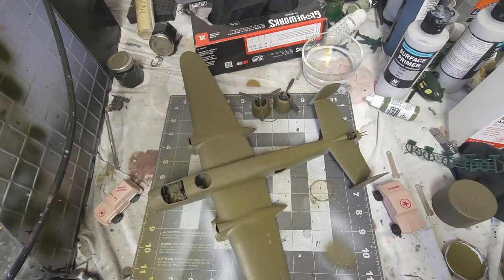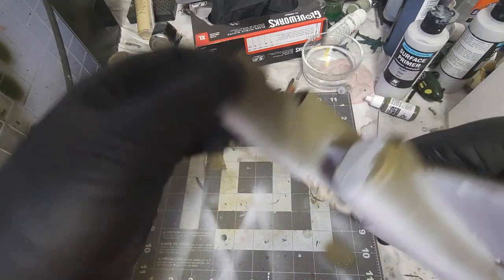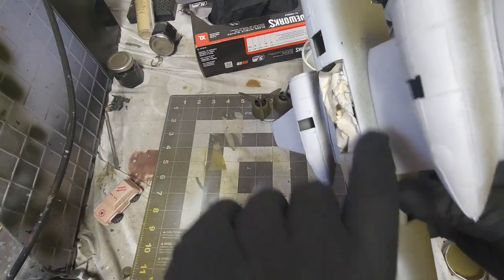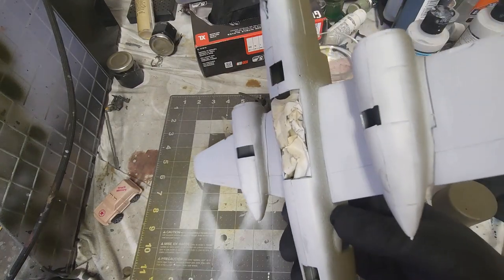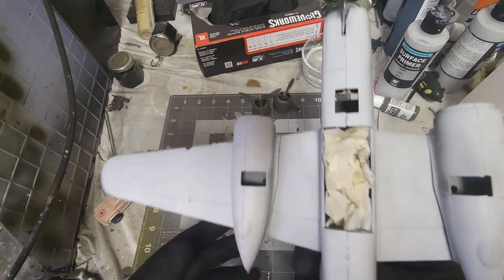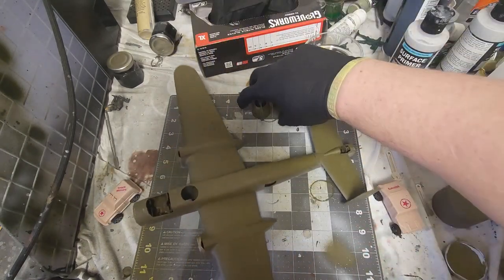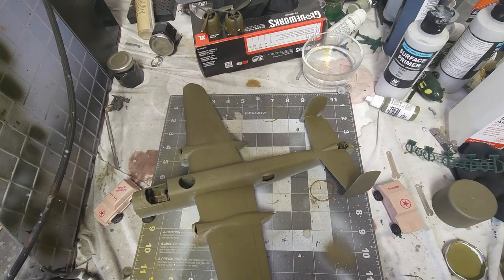We're also gonna work on carefully making sure that we have all of the gray, or get the green, the olive drab done. So let's go ahead and dive right in. Let's get back to it. First thing we're gonna do is we're gonna get those out of the way.